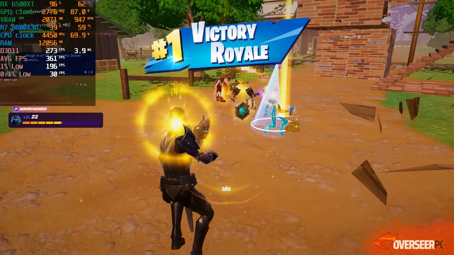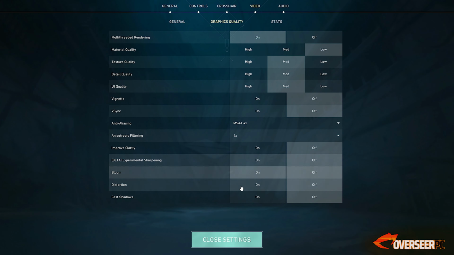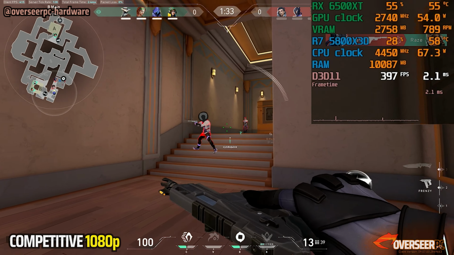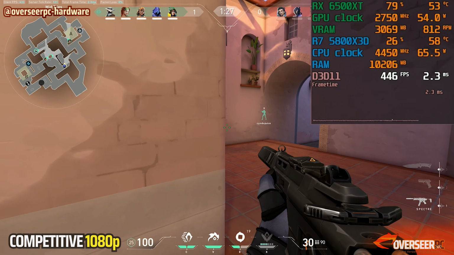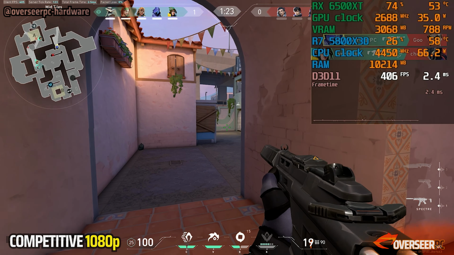Okay, let's move on to the next game. And this one's one of our lighter games, which is Valorant. Valorant doesn't require a lot of GPU power. However, with our RX 6500 XT, we are getting GPU bound in here on some occasions. There is stuttering in the first few rounds. However, this does stabilize after 3 or 4 rounds, which is pretty expected with AMD cards.